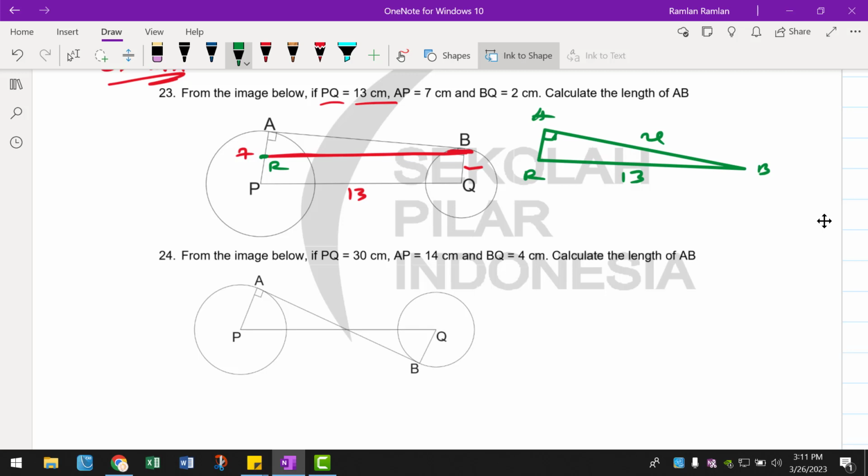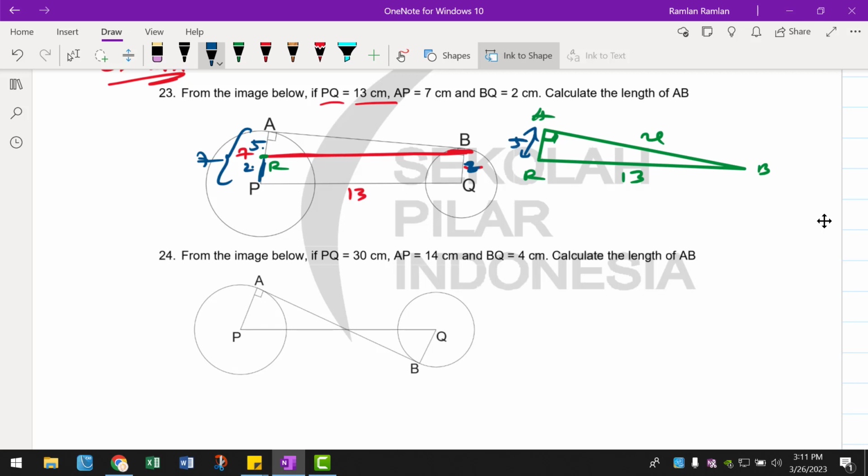And we have a right angle triangle over here, right? Because we have 90 degrees over here, and the one that we need to see is this AR. Can you see that if this is 2, this is going to be also 2, right? So if this whole thing is 7 and this is 2, this is going to be 5, because 7 minus 2 is equal to 5.